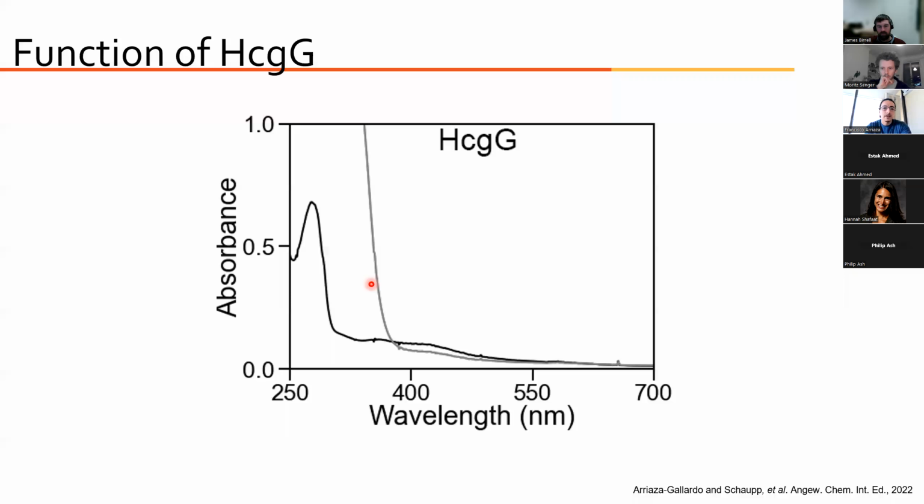The problem with ACGG is that you cannot express it in a soluble manner in E. coli. So in collaboration with Dr. Kal Costa from the United States, he developed a strain of Methanococcus maripaludis with a His-tagged ACGG, and we managed to purify it homologously. In black, you can see the as-isolated ACGG purified anaerobically, and you can see it has distinct characteristic peaks: a shoulder at about 300 and a peak at 380, a possible iron-sulfur cluster peak at 420, and a small one at 600. And this 420 can be reduced with dithionite, although slightly.